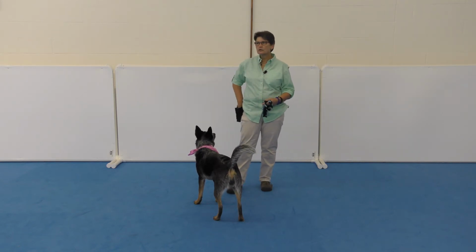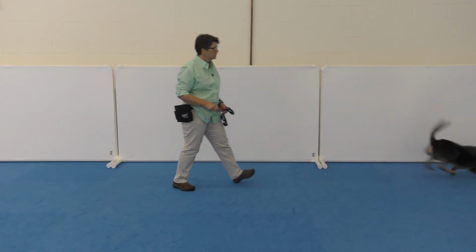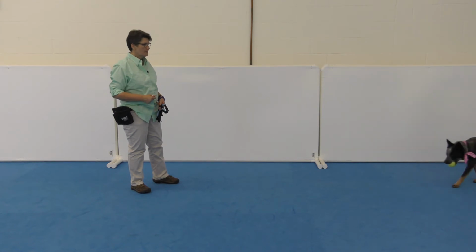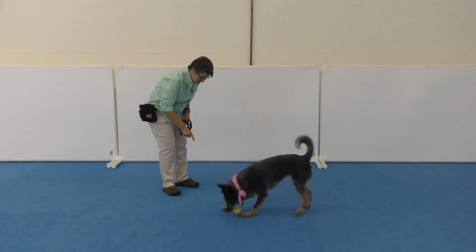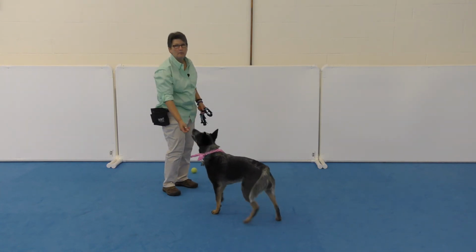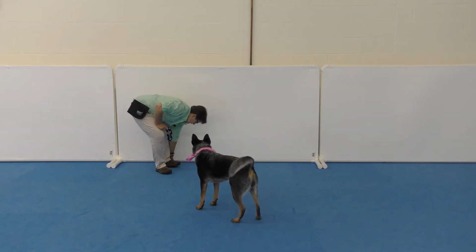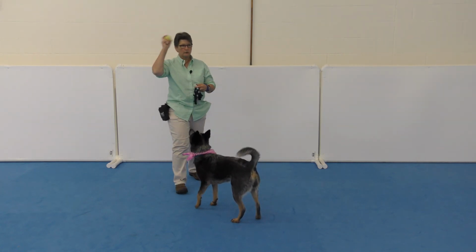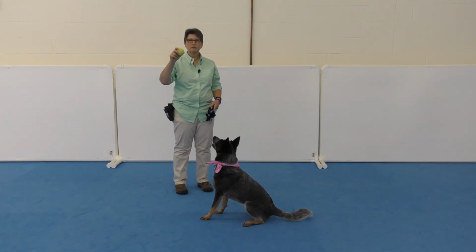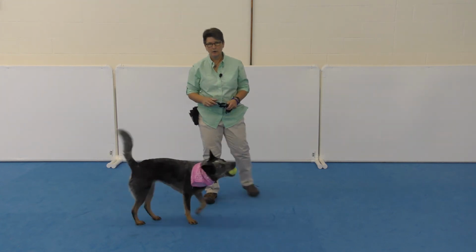And so then once you're there and she knows give and drop it, I can toss a ball for her. She can run it down. And then she'll come back to me and I'll say, "Drop it." Moxie, drop it. Good girl. And I can get the ball back from her. You can also use two balls or two toys. So if I'm playing fetch and I throw the ball, she goes and gets the ball. When she comes back, I go, "Drop it," and she'll drop it, so I'll throw the second ball. So that's how we teach give and or drop it.